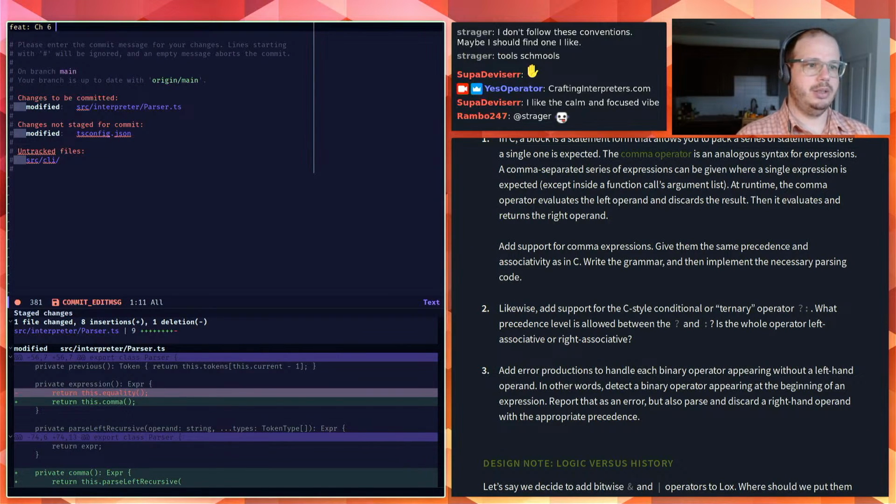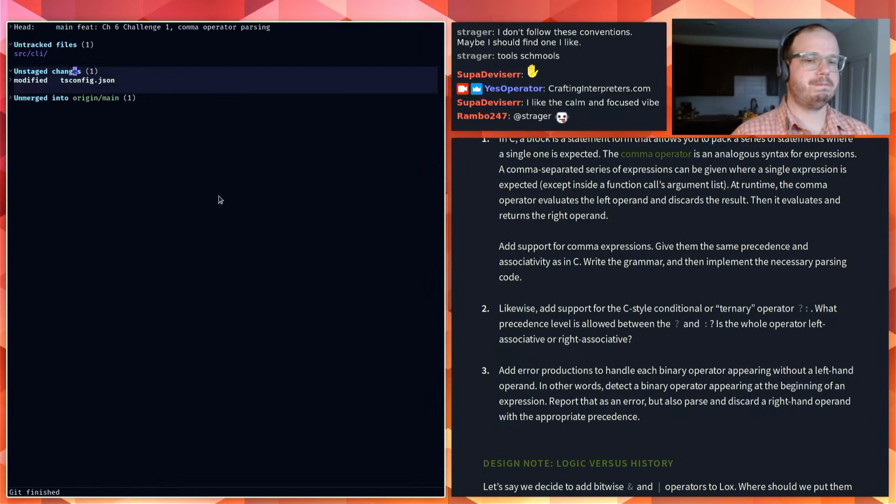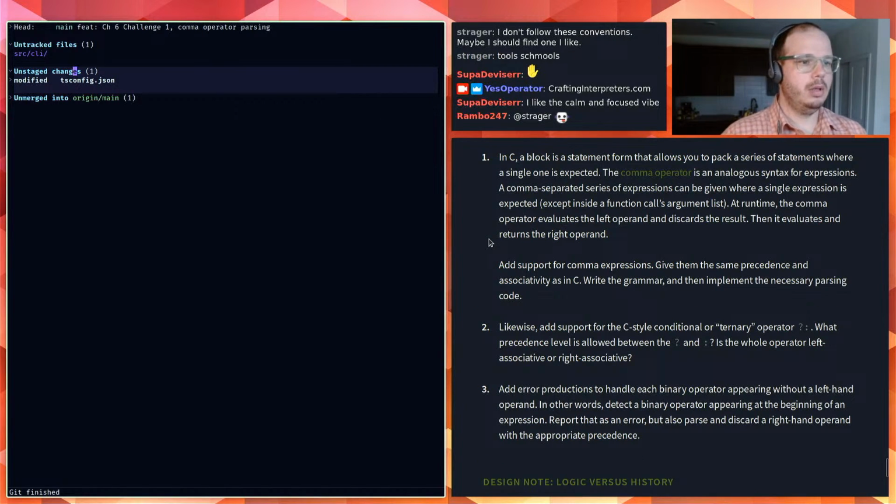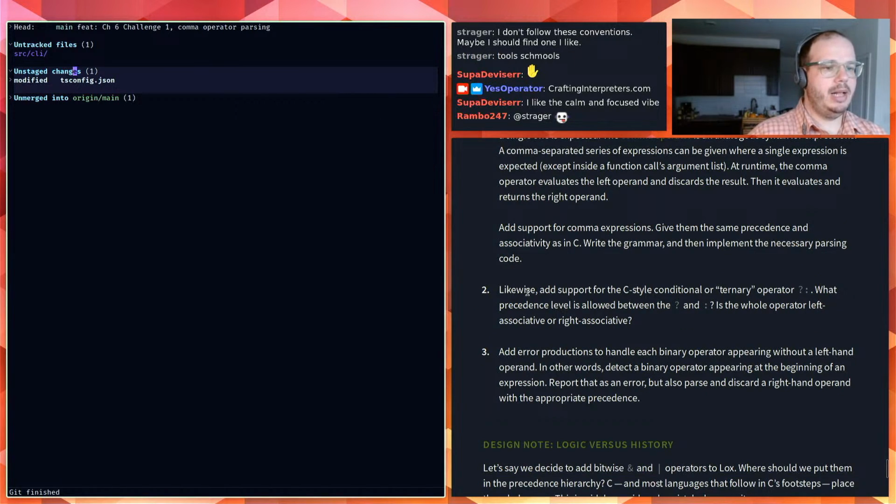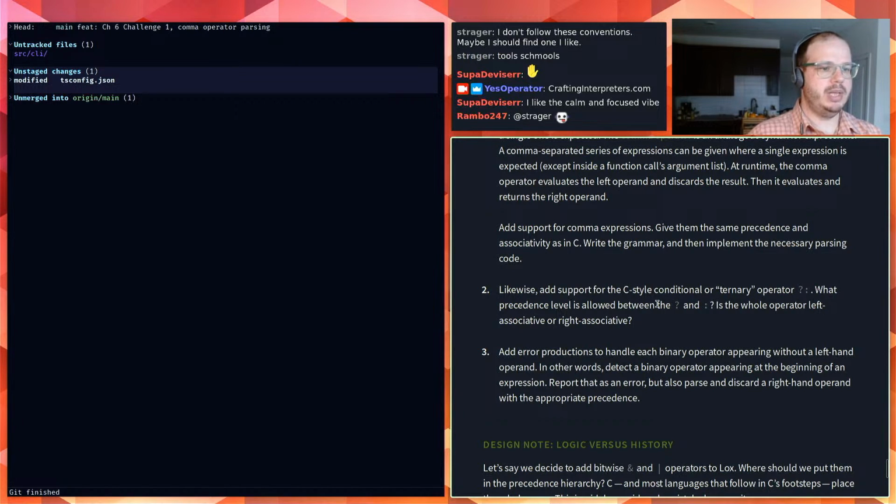Chapter 6 challenge 1, comma operator parsing. All right, add support for the C-style conditional or ternary operator. What precedence level is allowed between these two? Is the whole operator left associative or right associative?